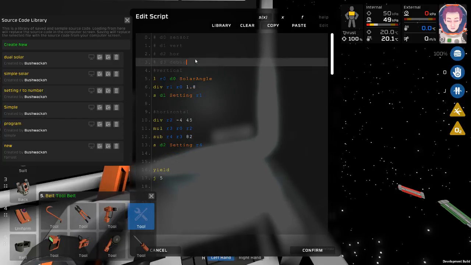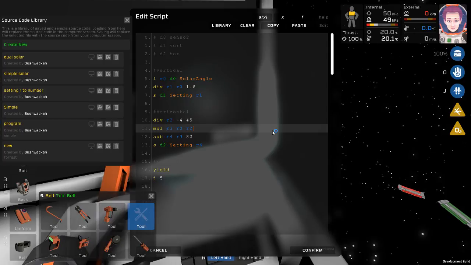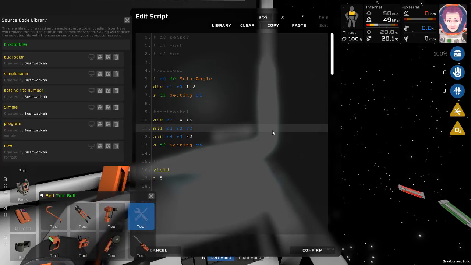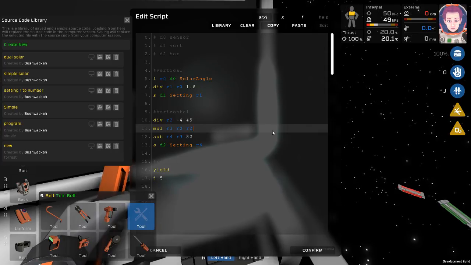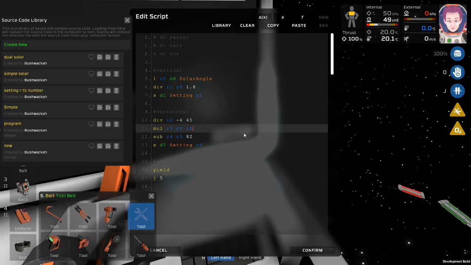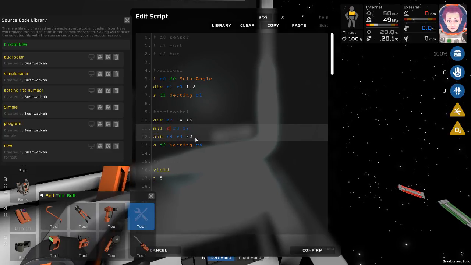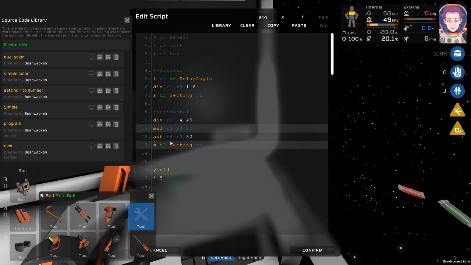So we need, okay. And you know, we don't even need all these registers. We can set, like I think we should be able to set register 2 to this now. Register 2 now equals that over that.